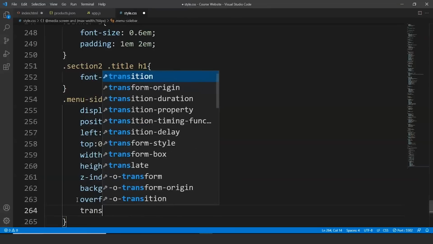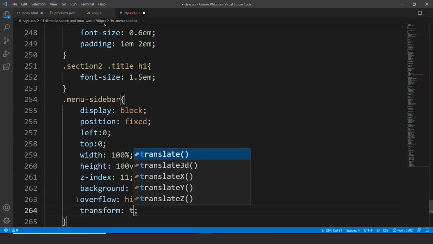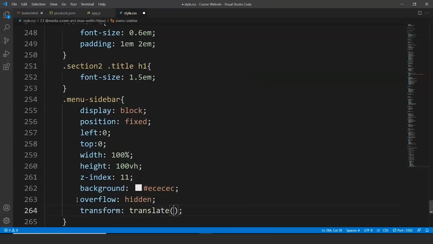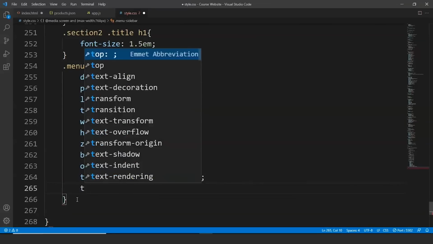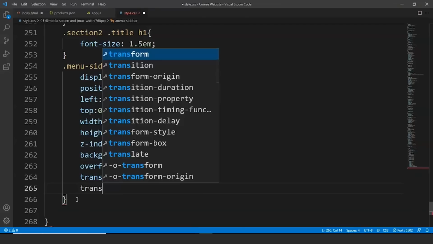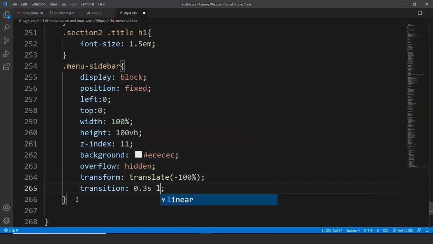and transform is translate. So we'll write here -100% and transition is again the same. We'll write here 0.3s and linear.